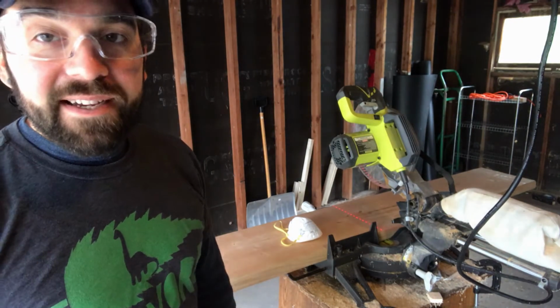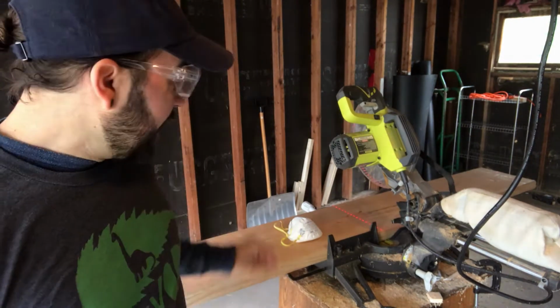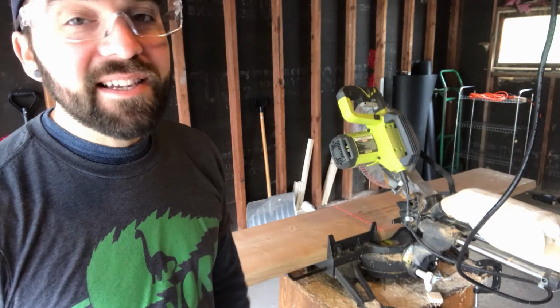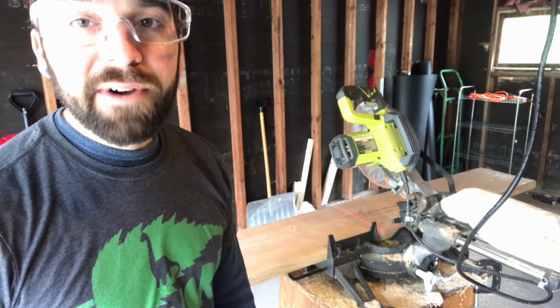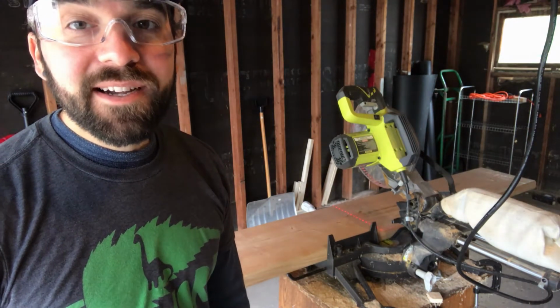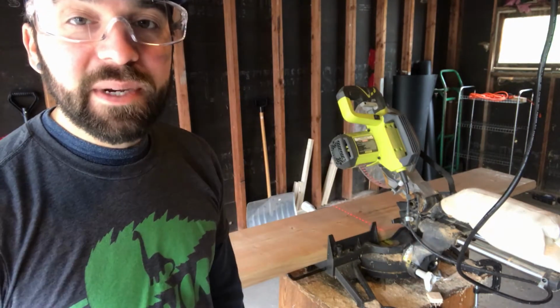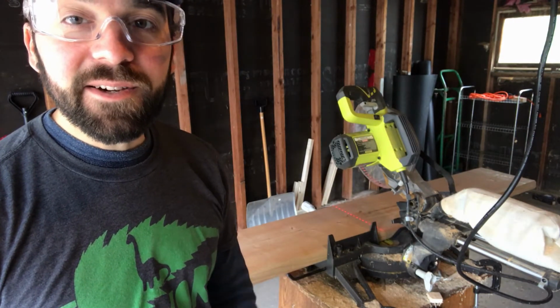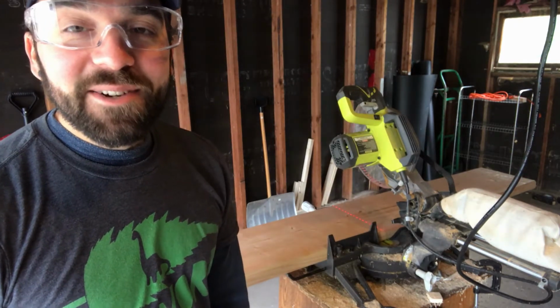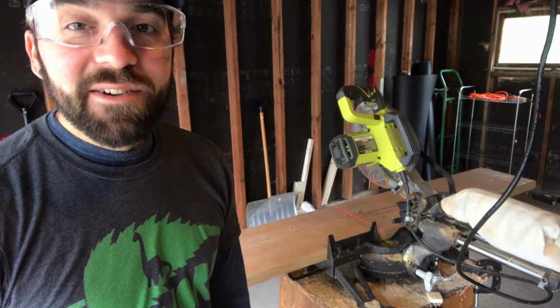A couple things, you always want to have eye protection and wear a mask. A few years back, I didn't think it was a big deal. I was framing up our basement, and a few hundred 2x4 cuts later, I had all this sawdust in my nose. I got a really bad sinus infection, so wear a mask. It's really important. Anyways, let's get down to business.